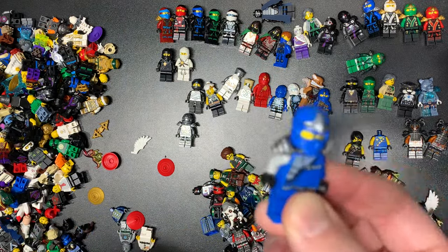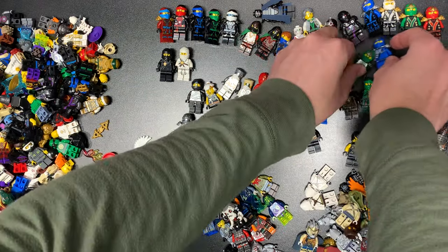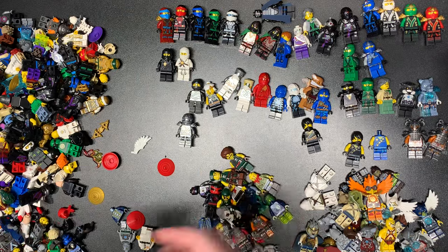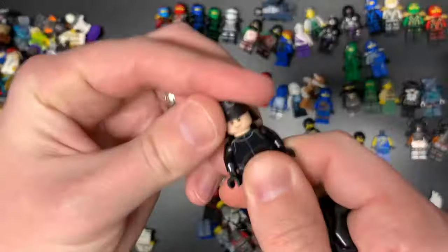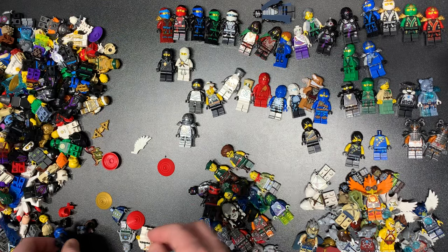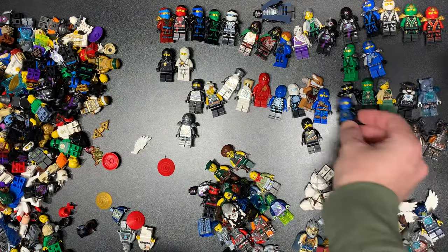ZXJ, obviously not a huge amount of value here, but if we are collecting some suits, we could put him right there next to ZX Lloyd. Some Painter. I guess Painter does not go in Ninjago. Put him down there. This is probably the guy that had this helmet, I would imagine. Some Star Wars fig there. Rando Star Wars. There's a Stone Warrior. Here we have another Hands of Time. This is Hands of Time Jay. And he can go right here.